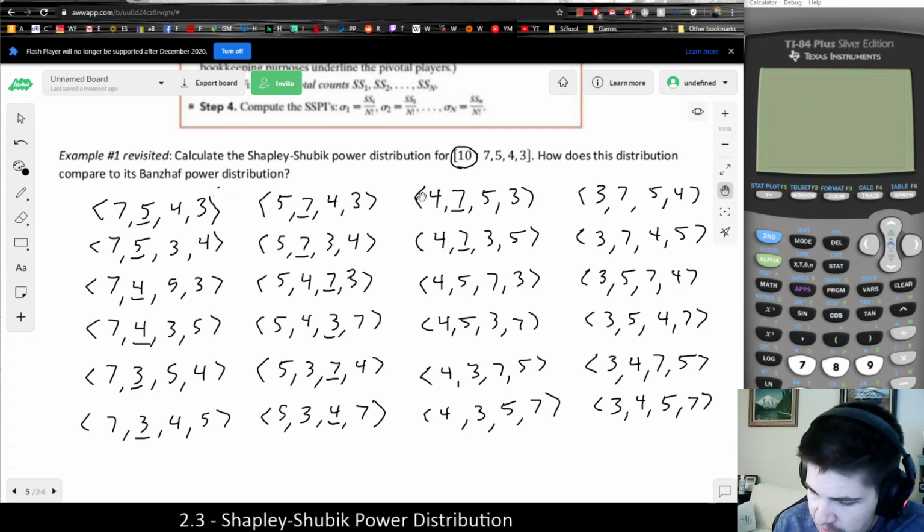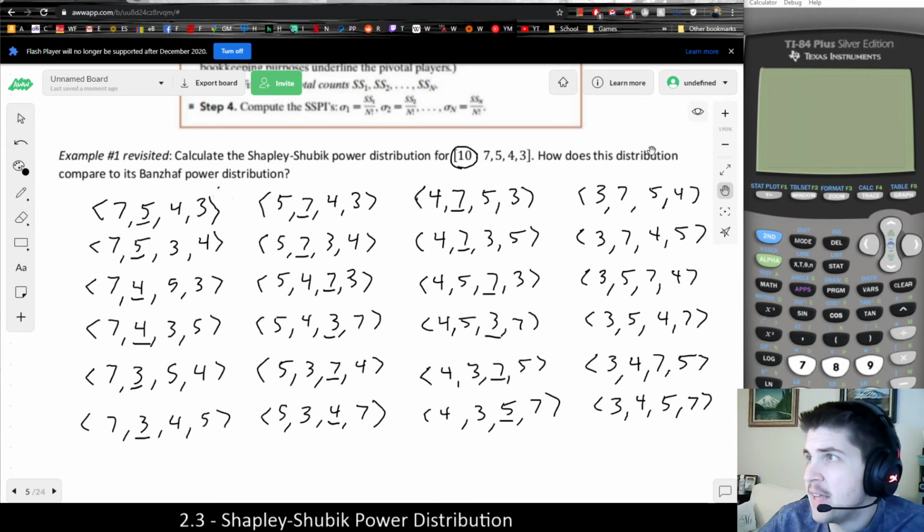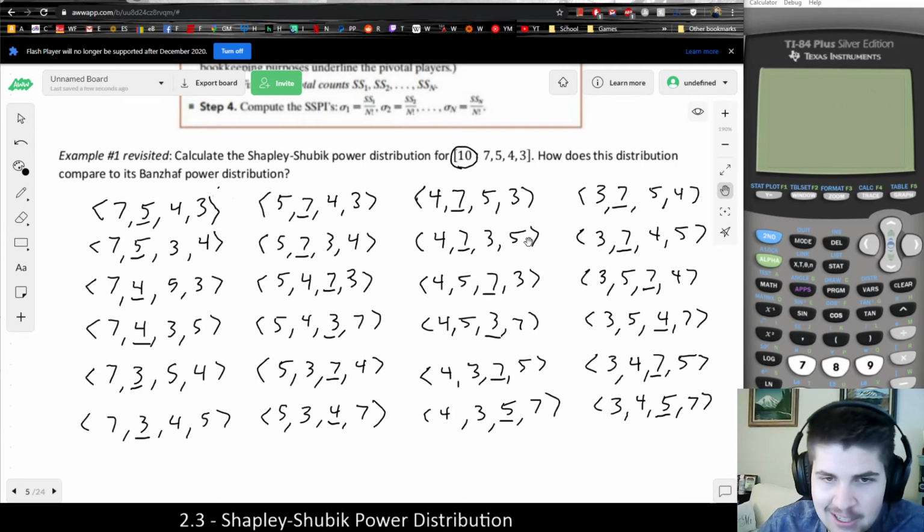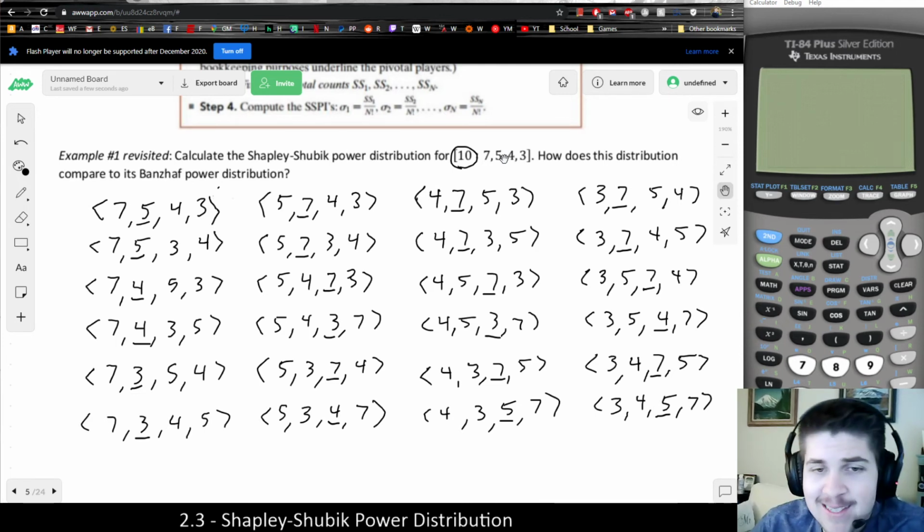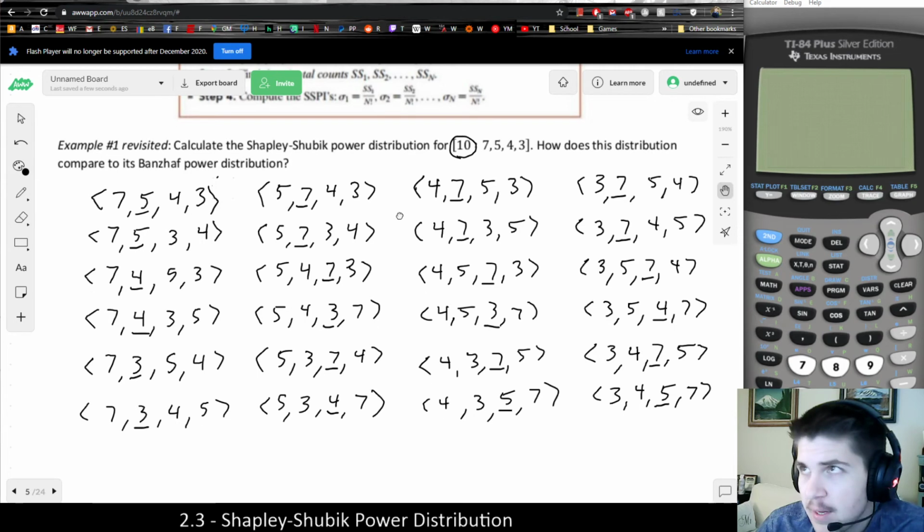And continuing, I'll go ahead and finish. 4 plus 7 is 11. That is enough. 4 plus 5 is 9. Not enough. 4 plus 3 is 8. Not enough. And in the last column, 3 plus 7 is 10. 3 plus 5 is 8. Not enough. 3 plus 4 is 7, plus 7 is 14. And 3 plus 4 is 7, plus 5 is 12. Usually your pivotal players will be somewhere in the middle. They shouldn't be first, because that would imply a dictator. And they are typically not last, but it could happen. Again, like usual, it depends on the numbers and the quota. The higher the quota, the harder it will be to pass. And anyways, we have now finished finding all the pivotal players.